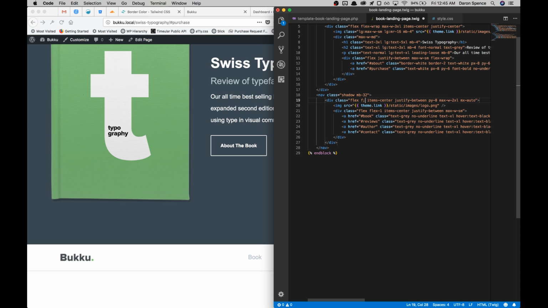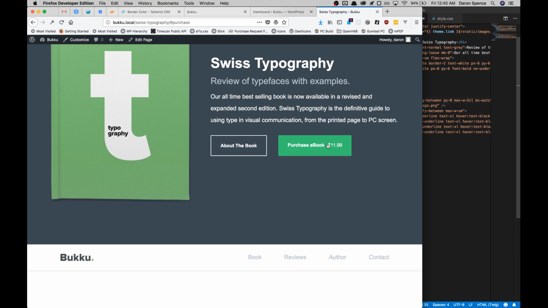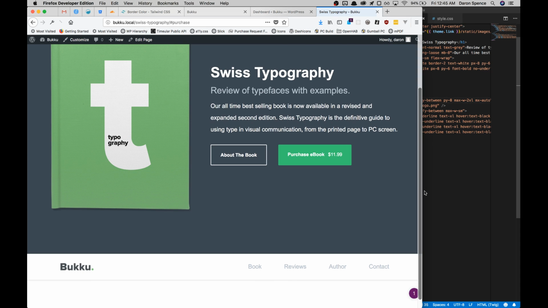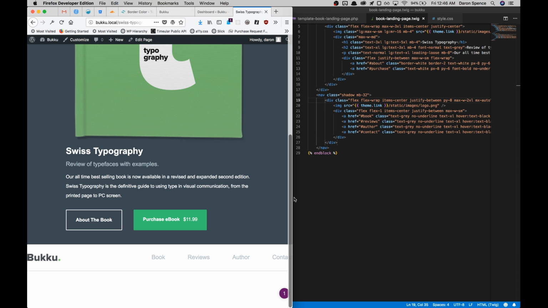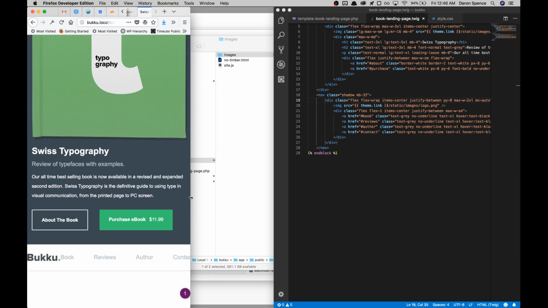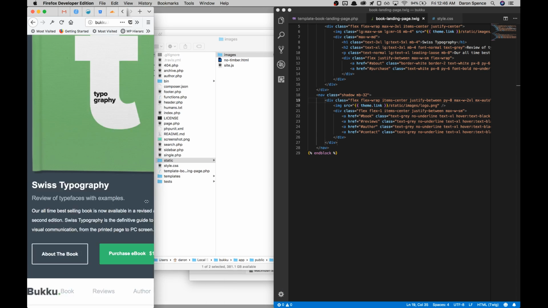Then we can flex wrap this to get our mobile bits. Oh, there it goes.